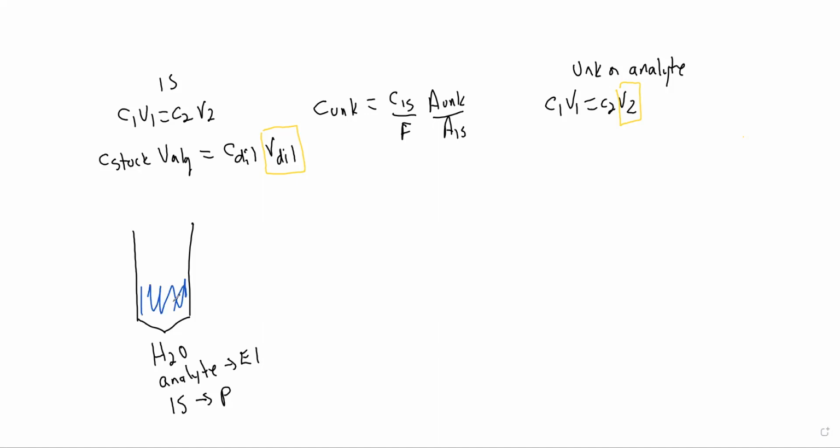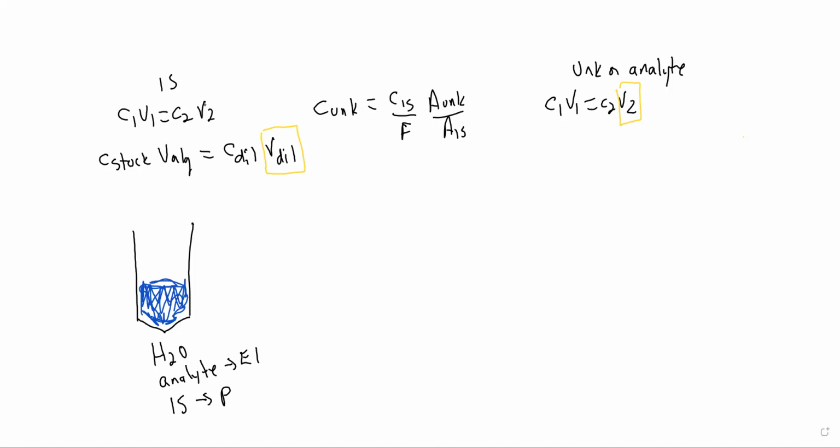It's mostly water that's in here, and then you add small amounts of the two chemicals, the analyte and the internal standard. So we need to know the total volume there, and we get the total volume by adding the volumes of all three. So it's a little over 10 milliliters. It's mostly water, that's the 10 milliliters, and then the analyte aliquot and the internal standard aliquot add a little bit more to that volume. So that is our V2.